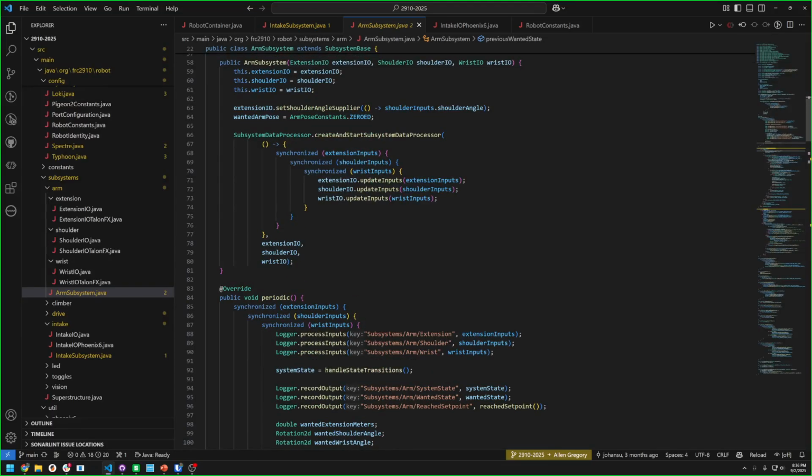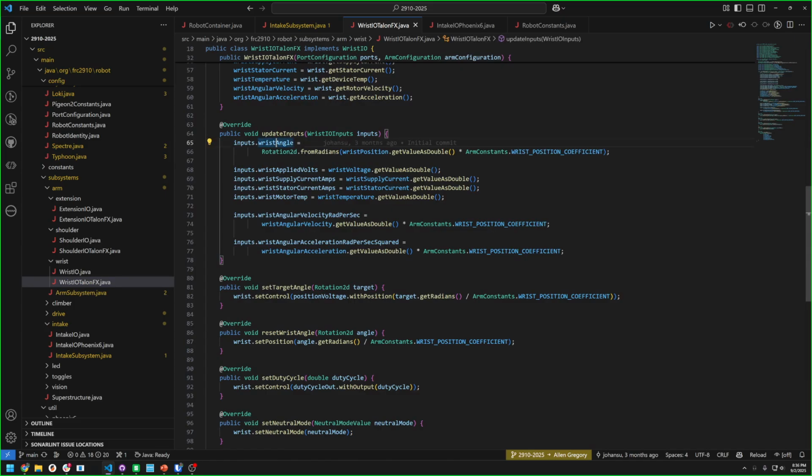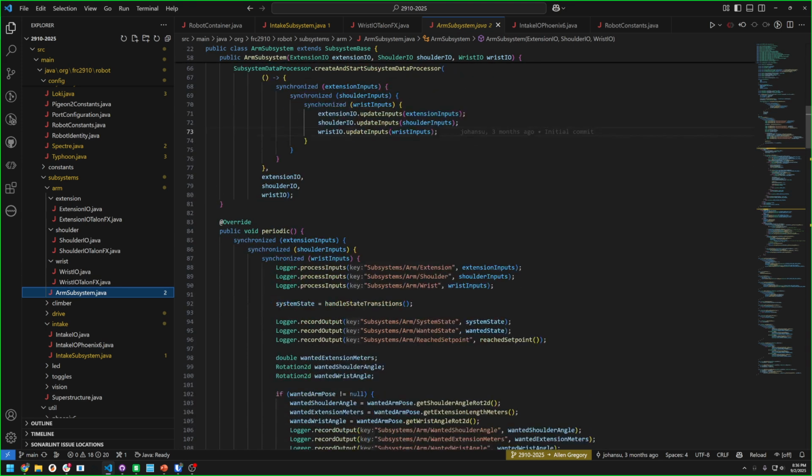They're starting that data processor again, having the update inputs on each of those 3 IO files, which again should be doing very similar things to the other one, where they're just getting out your angles, supply currents, all of those things that we saw intake doing. So we're all pretty similar.